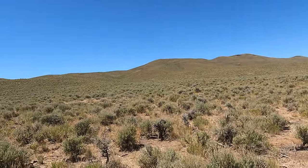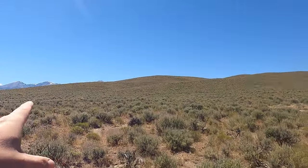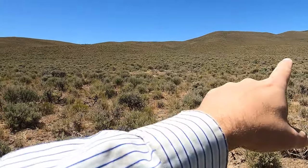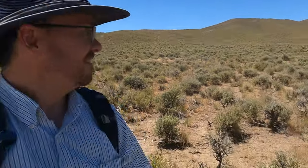Hello and welcome once again to the Rugged Rock Hound. Today is actually the same day as the one I posted last week. It is the Red Hill but I'm looped around on the front side. Earlier today we were over there hiking up that hill on the back side. This time we're going to come over here and explore this area. I want to see how it differs or if it's basically the same. This is basically part two but I'm posting it a week later. Let's get on up there and get at it.